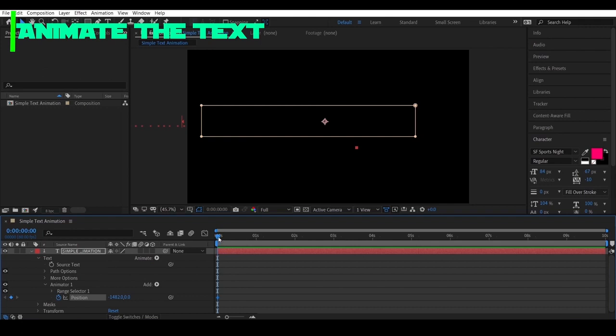A keyframe is basically a representation of any action at a certain time in the timeline. The first keyframe will be at the start of the timeline, and after moving to the 1 second mark, we will slightly move the text near the mask area using the position animator slider. Now let's move another 2 seconds in the timeline and move the text to the original position within the mask area using the position animator slider.